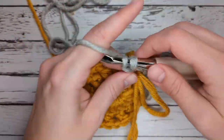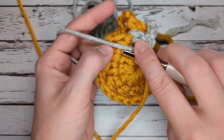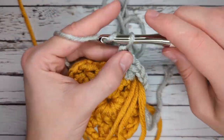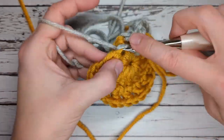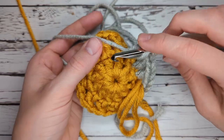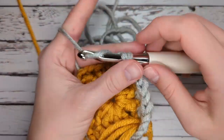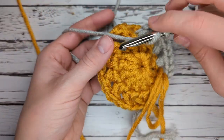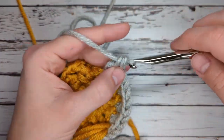double crochet, and chain 1. Now I'm going to do this all the way around, working in front of the stitches of the other color. So working in the exact same stitch, double crochet, chain 1. Working in the same stitch. So again, I'm going to have 12 double crochets separated by chain 1 spaces.